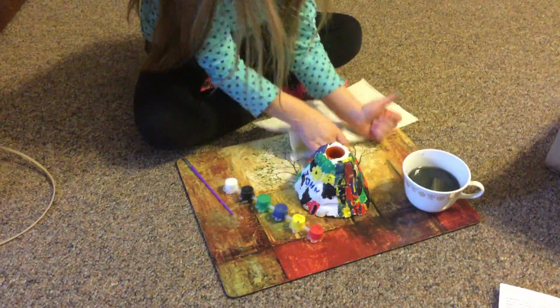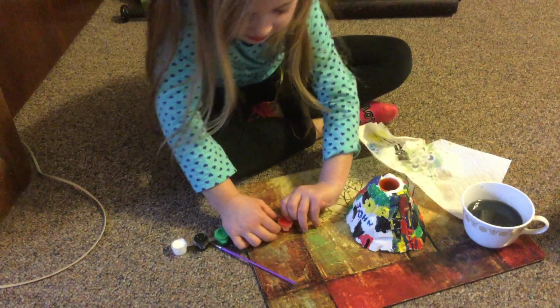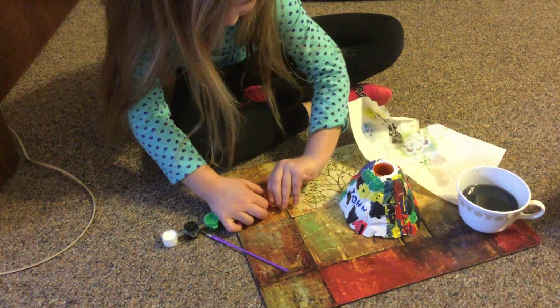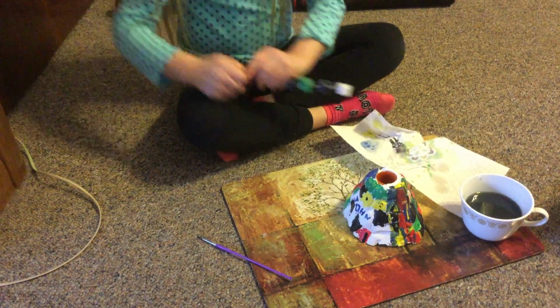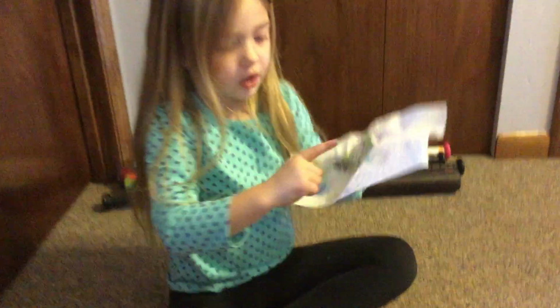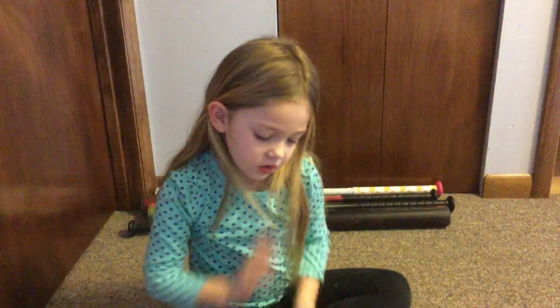And make sure you have a towel so you can wipe it off when you're done. It comes off of your hands, but I don't think it comes off of your clothes. So just be careful about that. And it might be a little hard for me to do this. Ooh, I did it. Yay. And if you got it, like, see how I got it on my finger? You can wipe it off. And then, well, I still have it, but then you'll get clean fingers if it's still wet.